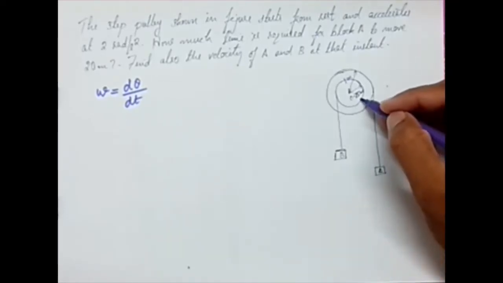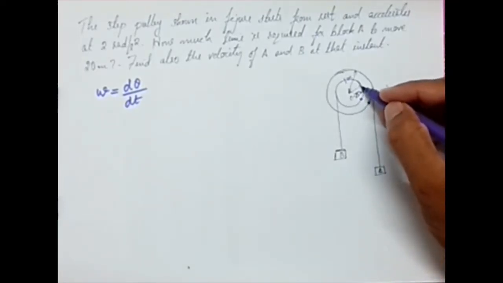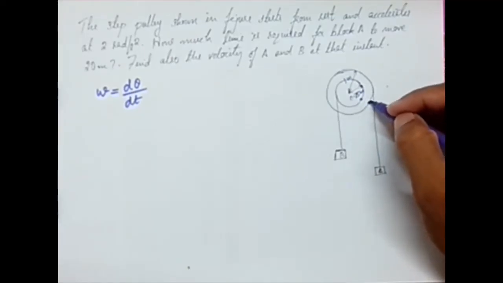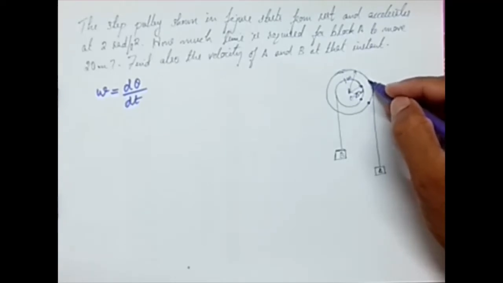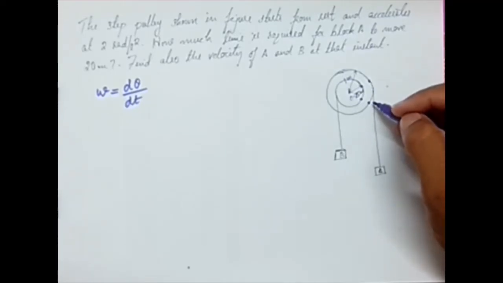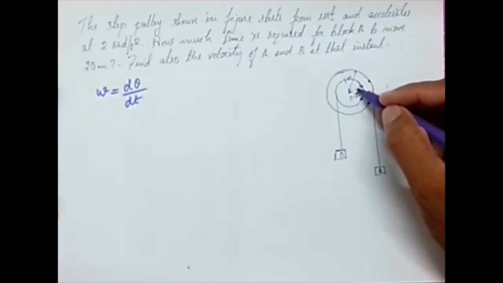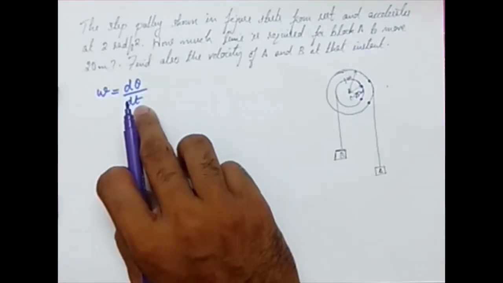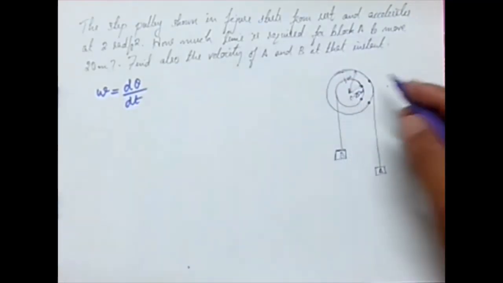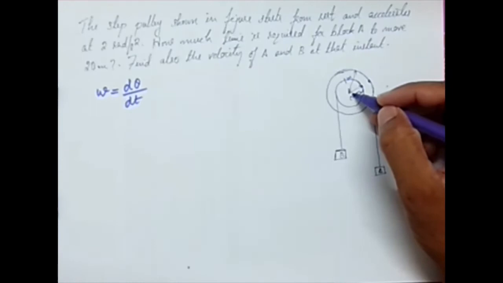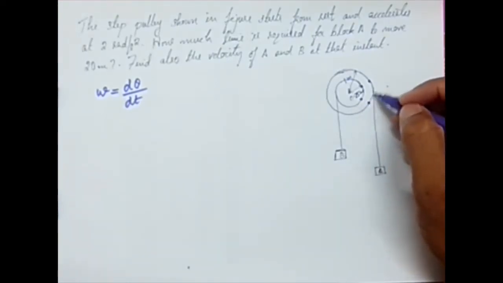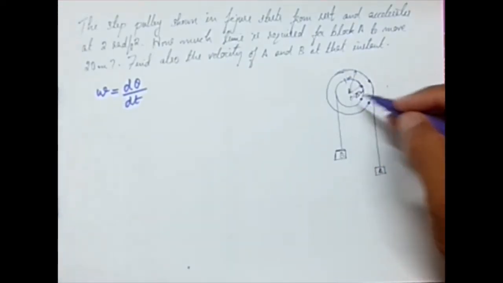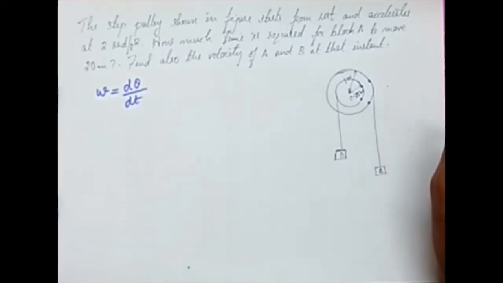Say this point in a time t moved up to here. This point, in the same time, will be moving up to this point, right? So basically you can see that the angle of rotation is the same. When the angle is the same and the time is the same, omega is the same. So whichever point it may be, here, here, here or here, the angular velocity will be constant. On a circular disk, the angular velocity for every point will be the same.